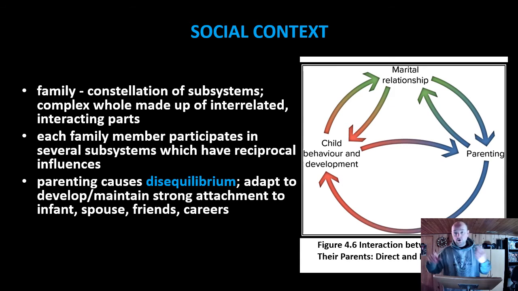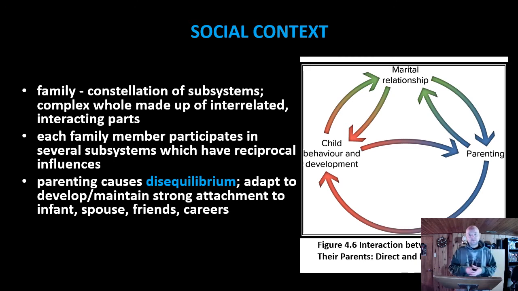They're all in this interaction, and the family can be thought of as a constellation, like the Big Dipper, a set of stars. It's a constellation of subsystems. It can be a bit of a tongue twister, but in my immediate family, who lives here, there's me and my wife, and me and my wife and Evie, and me and my wife and Charlotte, then me and Evie, me and Charlotte, and Charlotte and Evie, and then Evie and Charlotte and Julie, Julie and Evie, and Julie and Charlotte. Those are all the different subsystems, and all of them affect this whole thing we call our family unit.